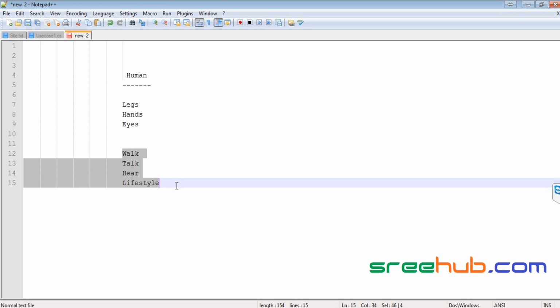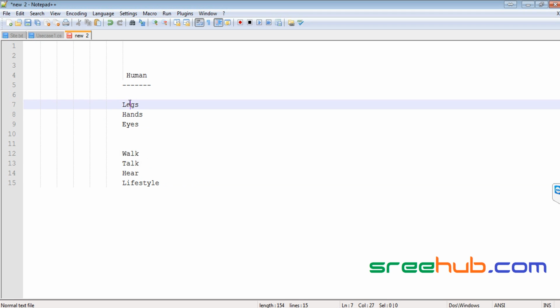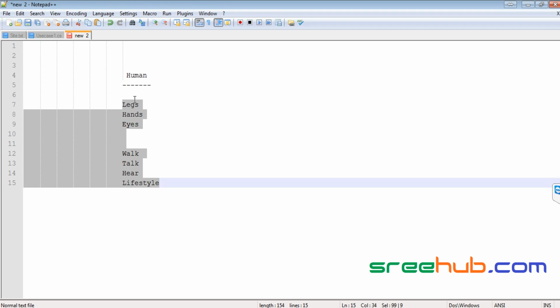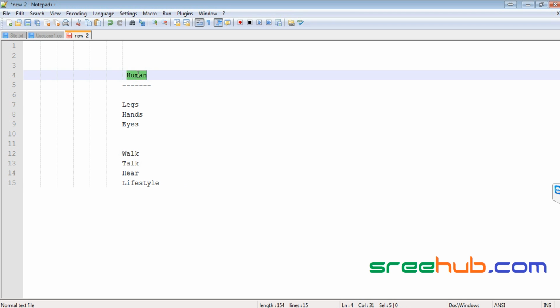Actually, you will never get any. Whatever word you say, that will come under either an attribute or a behavior. Anything, it won't go beyond this. It will come under at least one of these, right? So which means human can be majorly classified as a combination of attributes and behaviors. Am I right?